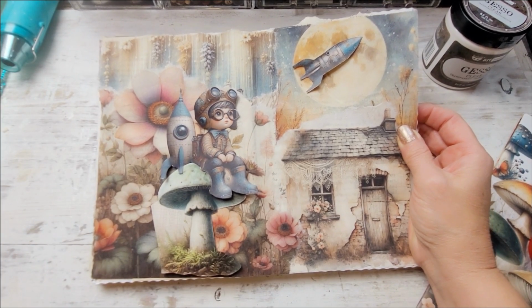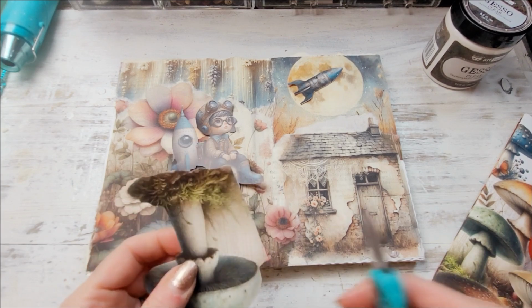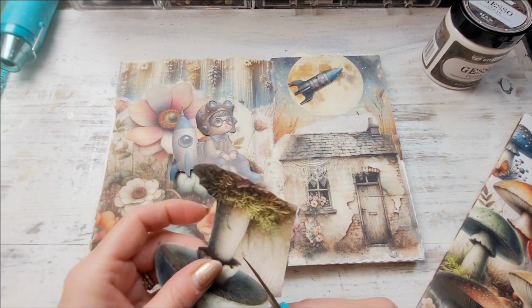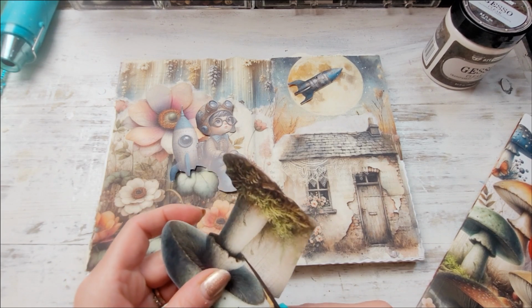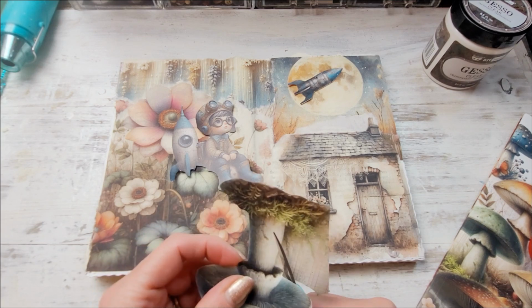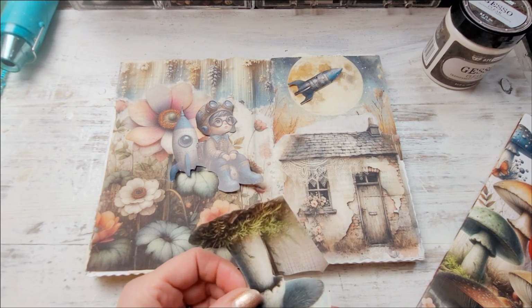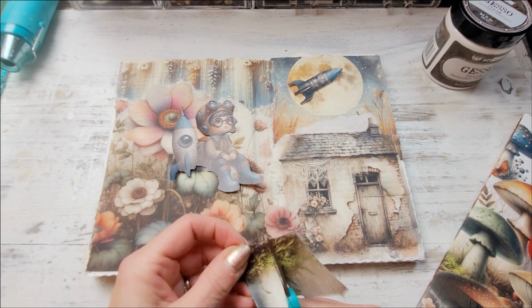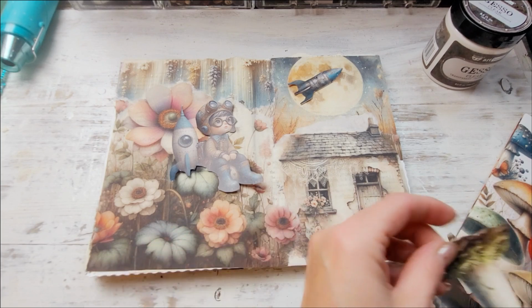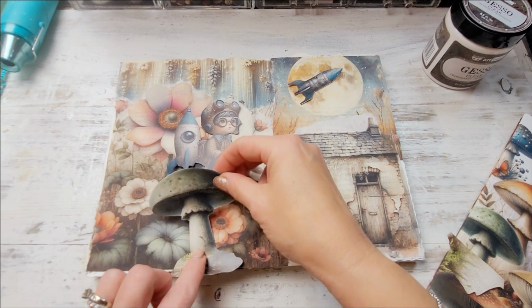Okay, well, I think the mushroom is actually not that bad, maybe. I'm just going to cut the rest out because I thought it's a little big, but I like the color. I think it matches everything. So I don't know if I'll keep this. I'm just trying to see first.